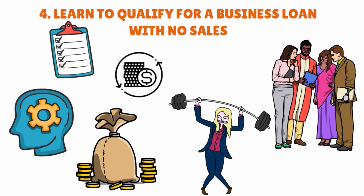So one thing I want to say here is that personal FICO credit scores are rated on the following scale. Very poor means you personally, the business owner, have a score that fluctuates between 300 and 579. You are considered fair credit if you have a score between 580 and 669. You are considered good credit if your score is between 670 and 739. Very good if you have a FICO score between 740 and 799, and you are considered to have exceptional credit if your FICO score is between 800 and 850.